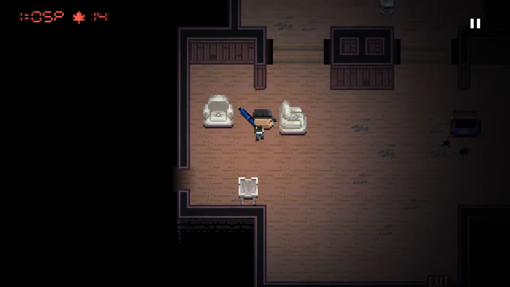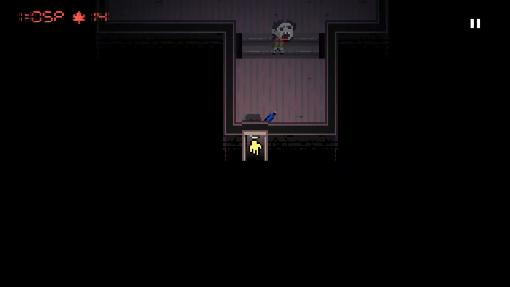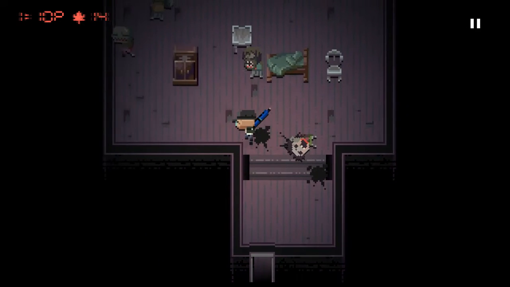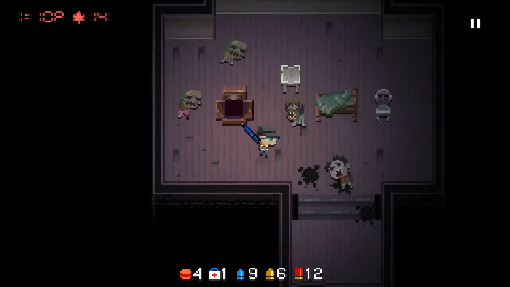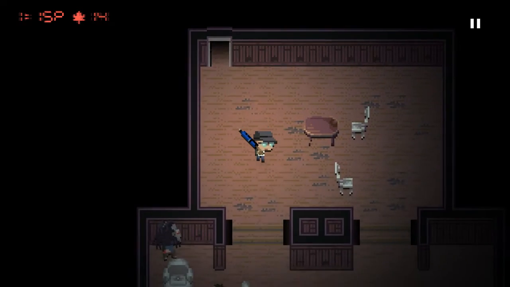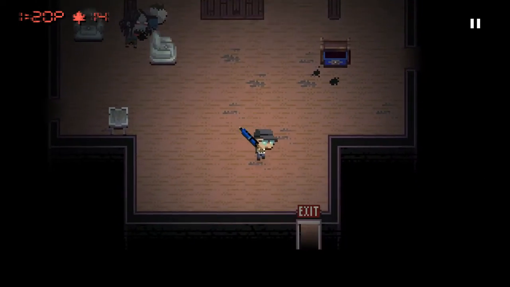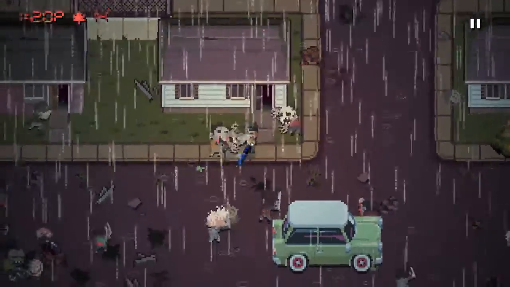Okay, so you can knock zombies down, but if you don't kill them, then they'll get back up eventually, for obvious reasons. Get through here. A lot of bullets, but no guns. I guess the bookstore was a bad choice to go. We still have a couple more rooms to explore, though. I'm just hoping I get a better weapon than an umbrella, because that's not going to last me too long.